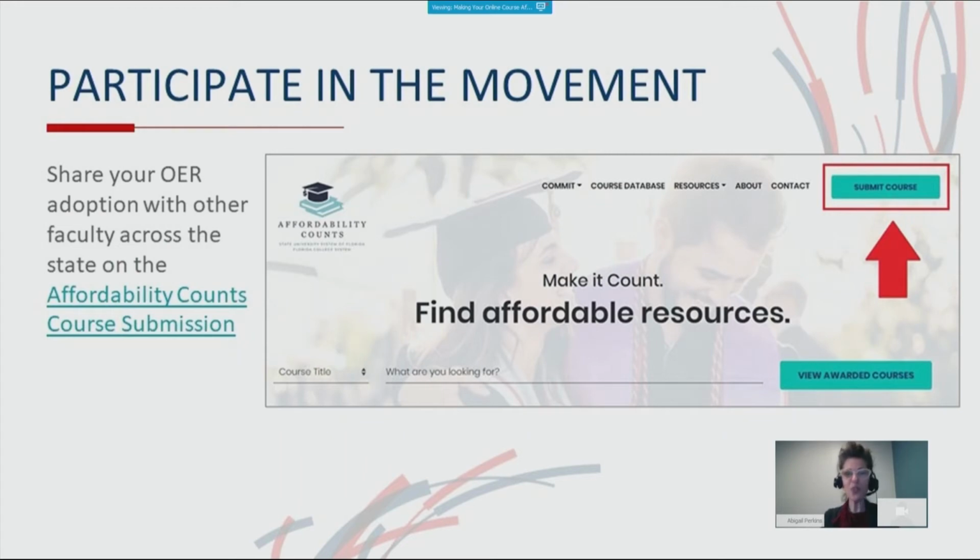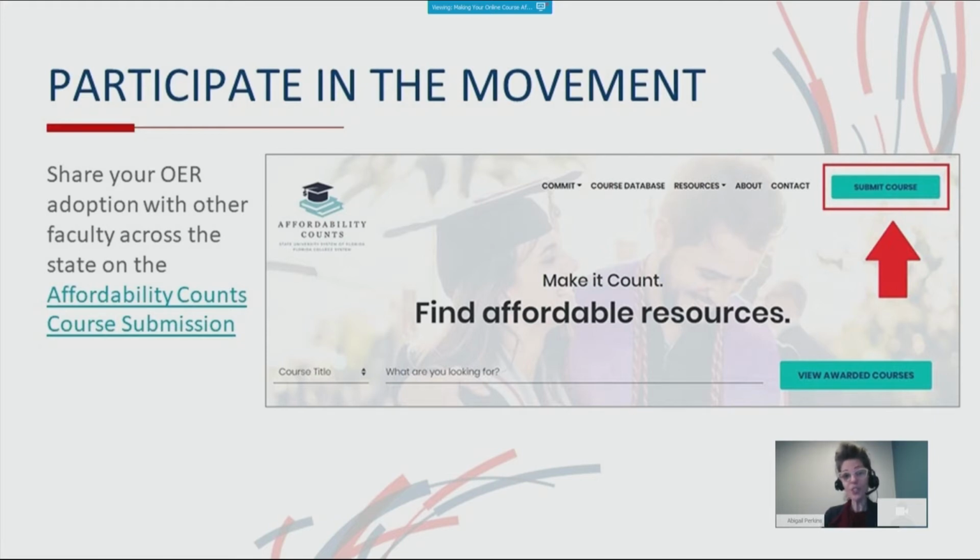Okay, so how do you go about submitting a course? Let's say you have been on Canvas, you searched through the OERs from the resources in Follett Discover on Canvas, and you found the perfect OER that you would like to adopt. You imported it into your course, and other faculty and other students will be able to benefit from this.